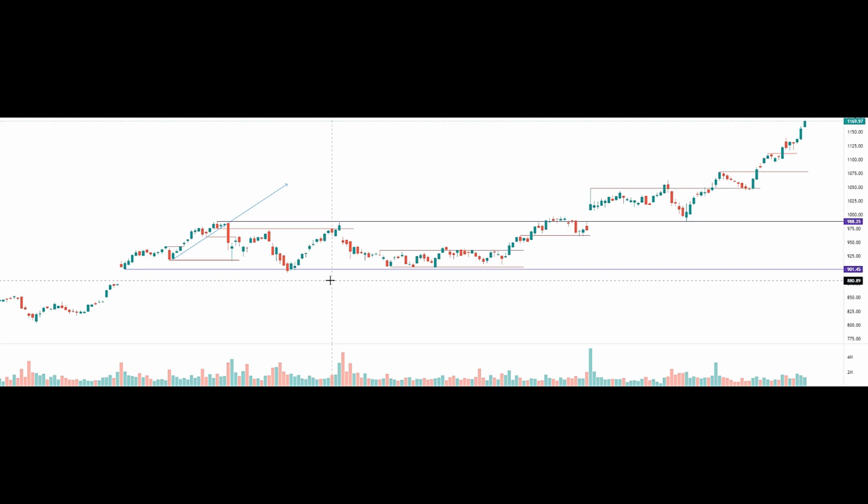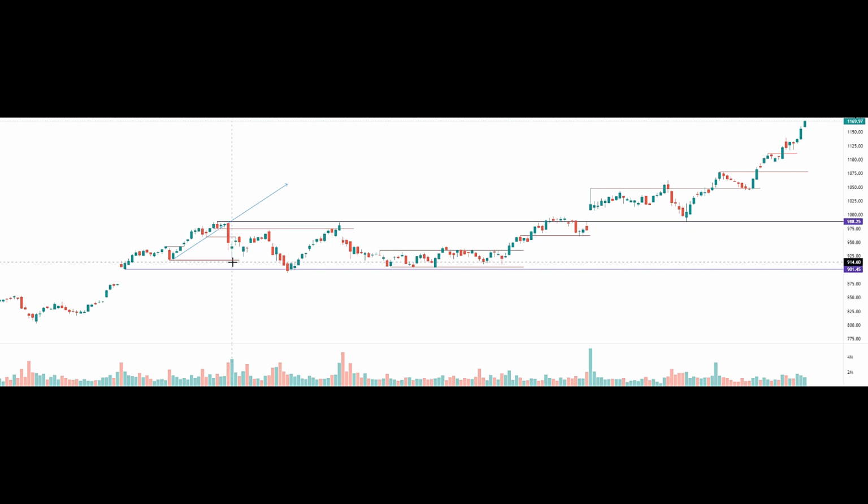We can notice that first bout of selling was very strong at this point. This selling broke support, broke trend line, and 2 supports were broken. 1 support and 2 support. These 2 supports were taken out with first selling. Then prices went up slowly and there came second bout of selling. Here also we can notice that there was gap down in selling and price came down and touched this support area.